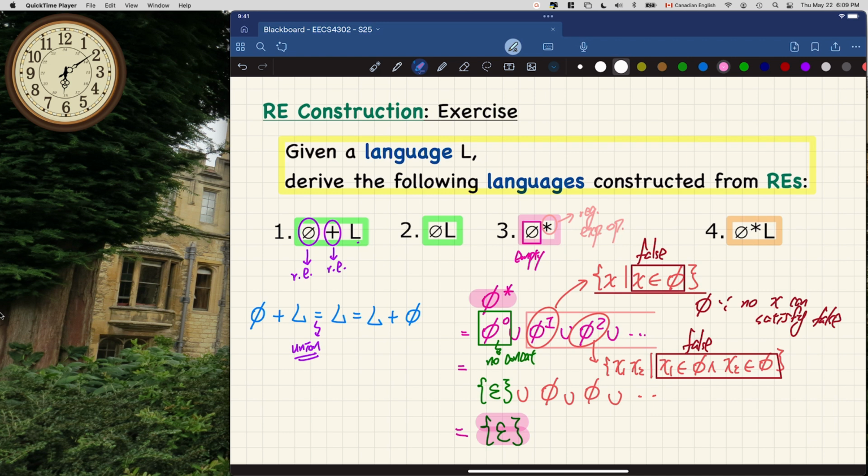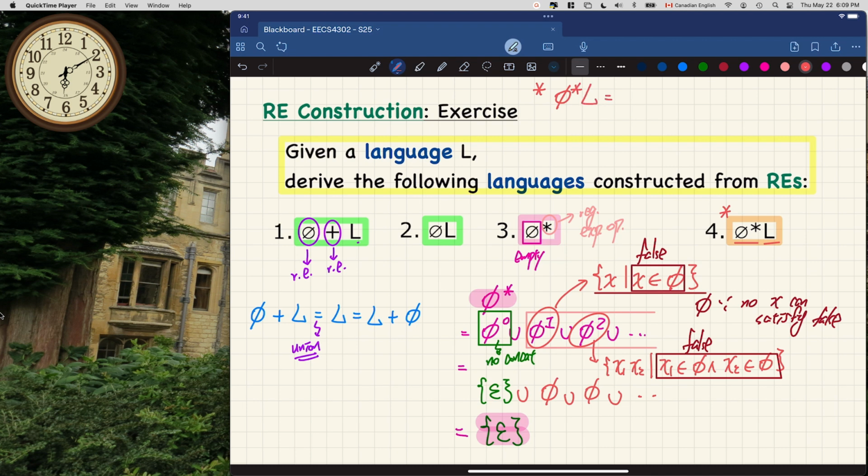Okay. And we can now somehow reuse this result for number 4, and then for number 2, right? Number 4 first. For number 4 here, I'll put it aside. Let's go by definition again. This number 4 here is about concatenation. We want to concatenate this guy here with this guy here. And for this one here, we already know from this result it is simply this. We are reusing it. That's right on the definition. So we got concatenation between empty set star, empty language star, and also L.